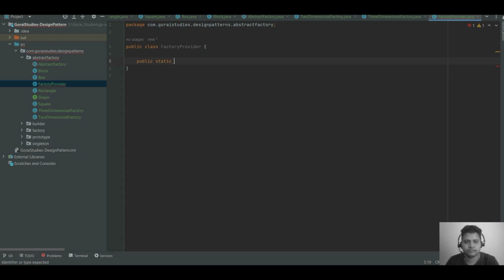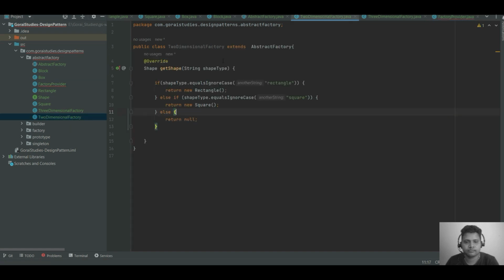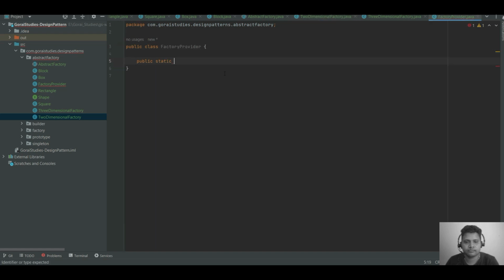It will return the abstract factory object of the sub factories, the two-dimensional factory and three-dimensional factory, and both are extending abstract factory. So the factory provider is basically returning the object. This method will basically return the object of the abstract factory class.